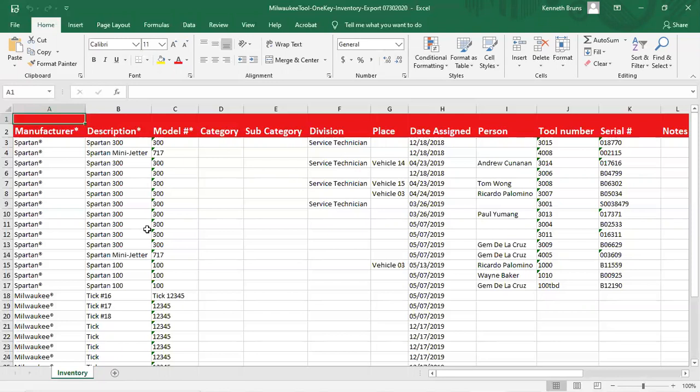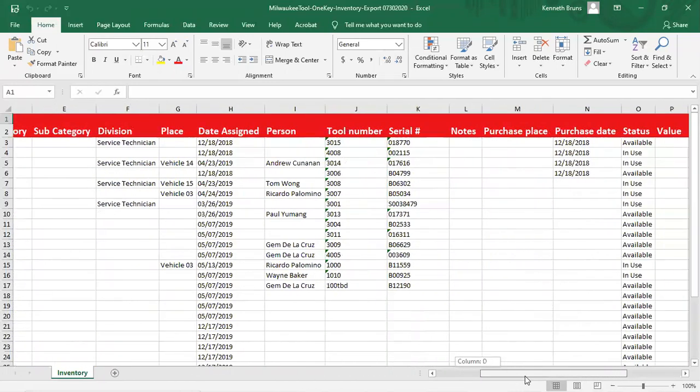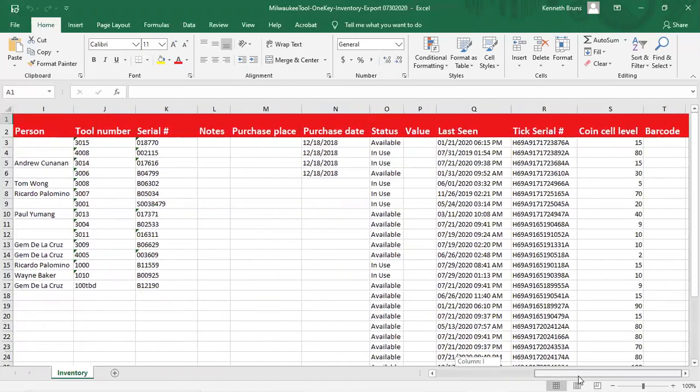So here is an inventory report, all the items uploaded to Milwaukee OneKey in a nice, easy sheet with everything on there.